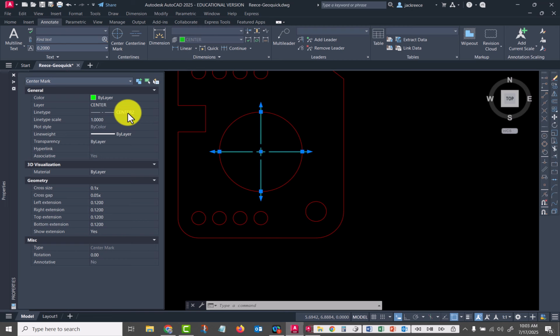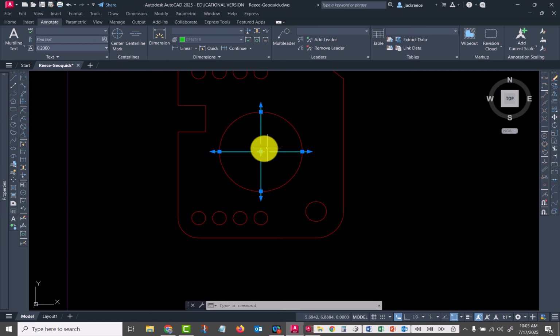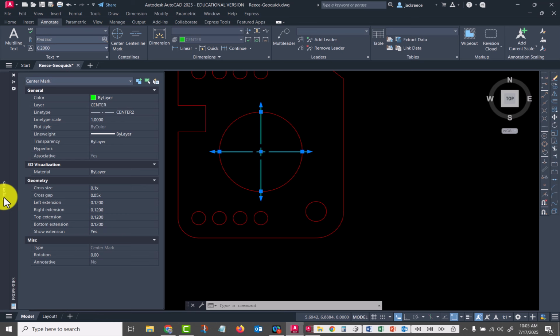So it just added that line type to your drawing file. And we can come down here, the cross size, the cross being the plus sign in the middle, is 0.1 units. Okay, so that's a tenth of an inch.